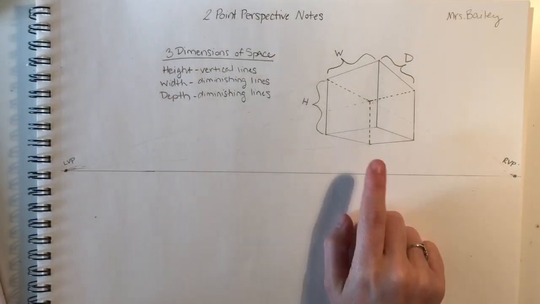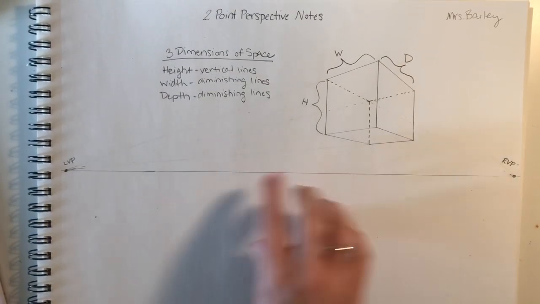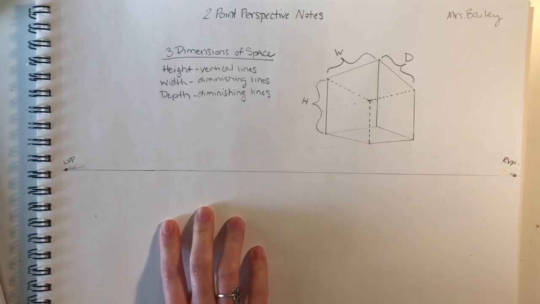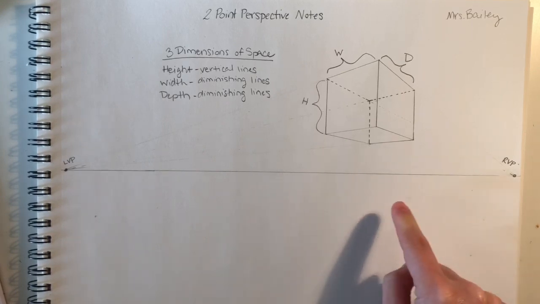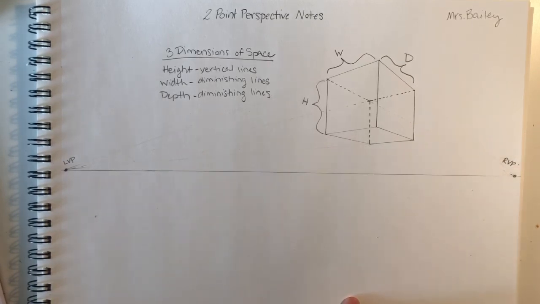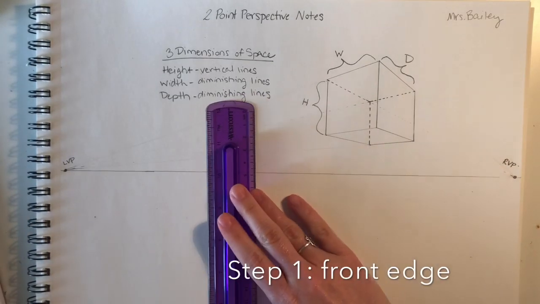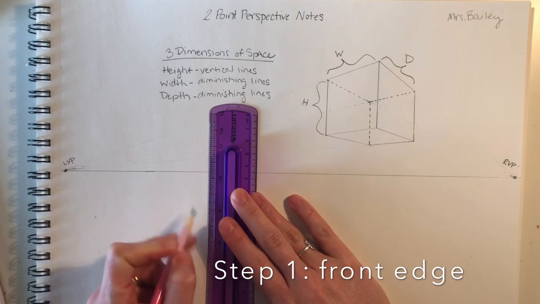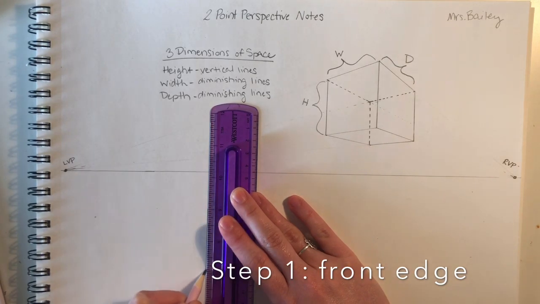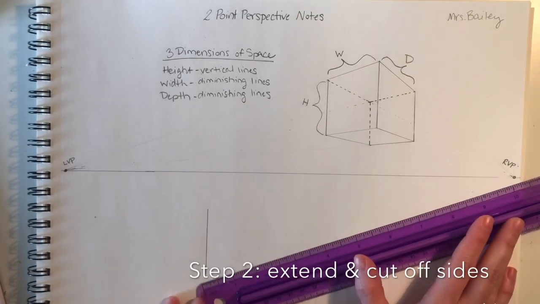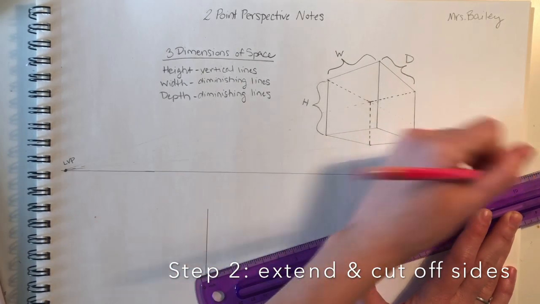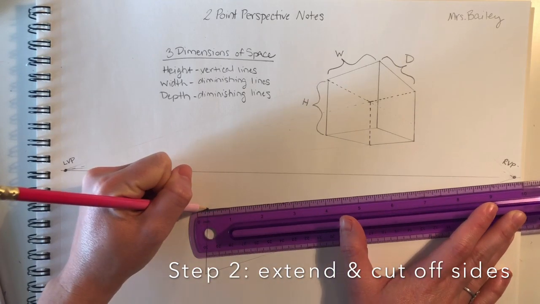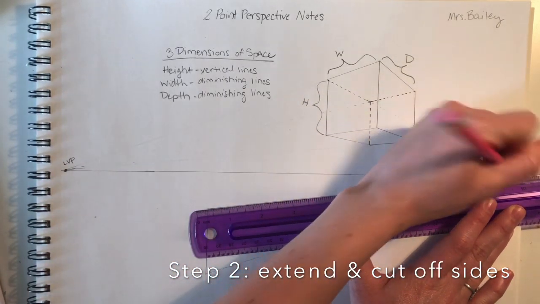Now that we have our first cube complete, let's draw one more cube, this time below the horizon line, so that way we can see the top of it, and we'll be able to take some really quick shorthand notes of the steps to draw a cube in 2-point perspective. First, we're going to start again with a 2-inch vertical. Connect top and bottom to both vanishing points. We're going to extend them both.